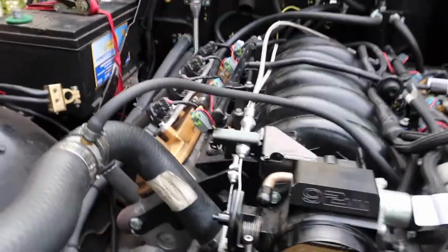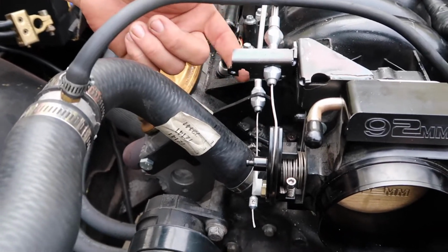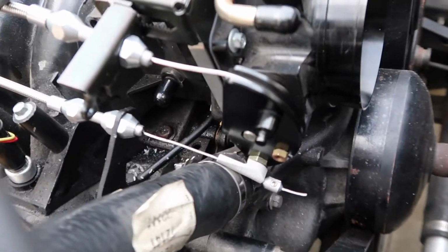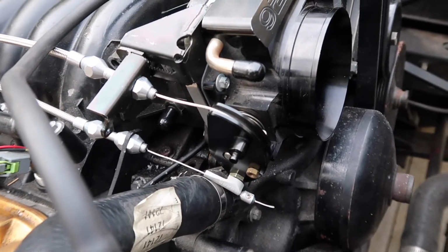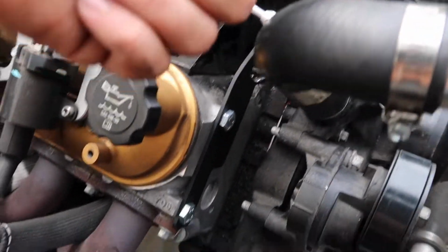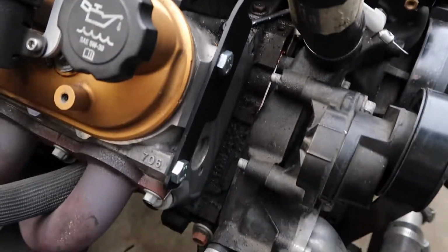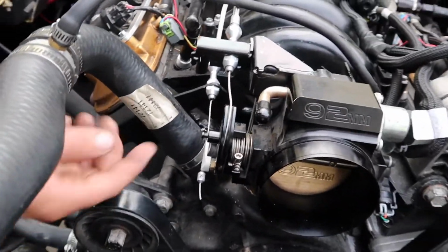So rewinding though, you bought this bracket from somewhere? Yeah, this is from 18 Performance, and I thought it might work with this. But if you put the TV cable on top, you'll get the wrong pull. You never would achieve the right angle. So we still use that, which is cool. It works great for the throttle cable, but the TV cable has to pull the opposite direction of the throttle cable. So this is our fix. And it came powder coated? It did. Scrap metal already powder coated.